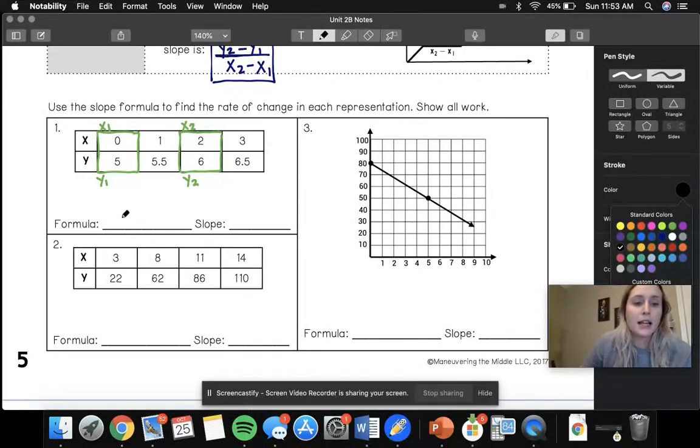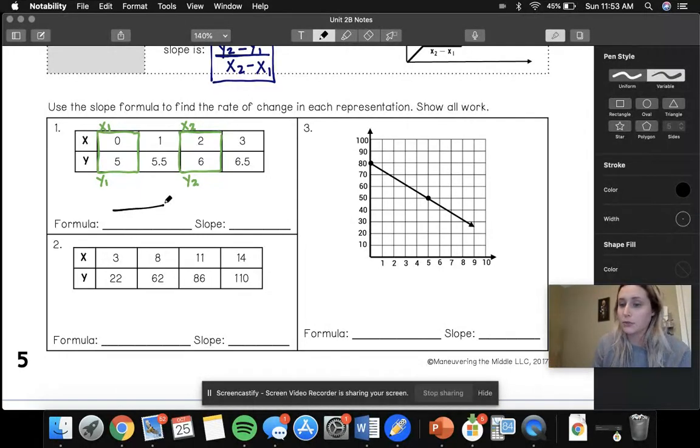Okay. Then I like to write the base of the formula. So the base of the formula is basically a fraction because we're finding the rise to the run. So we have a ratio, okay? And what we need to do right now is find the difference between them. So we are subtracting, okay? That's what I always start with this problem.